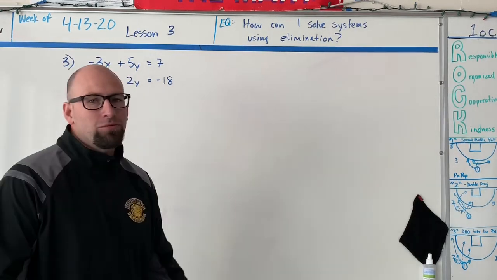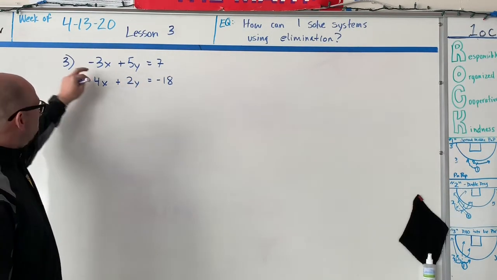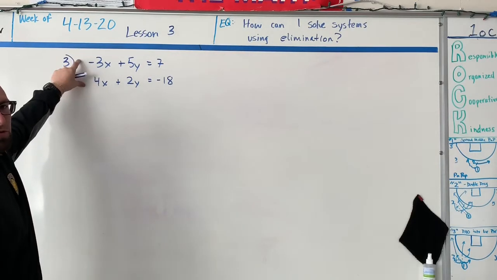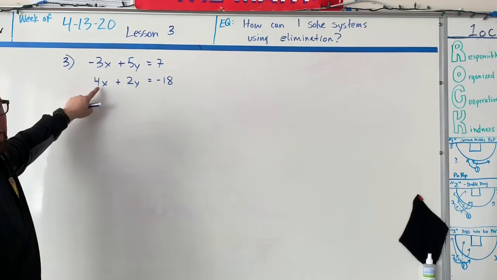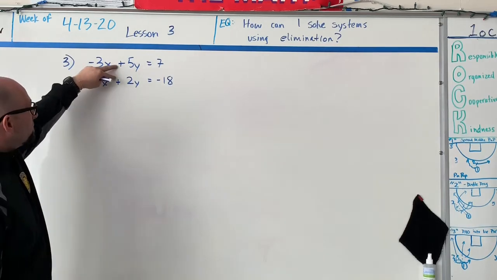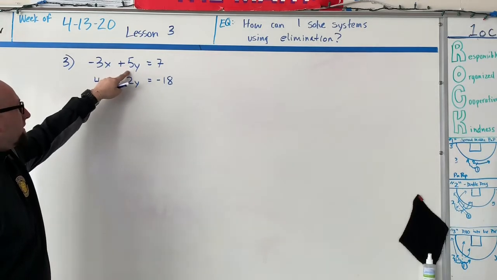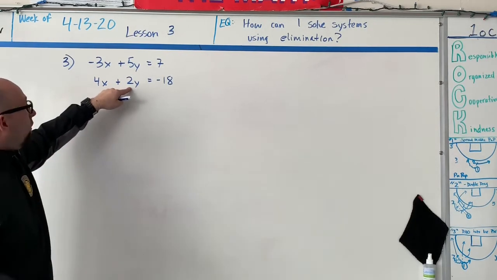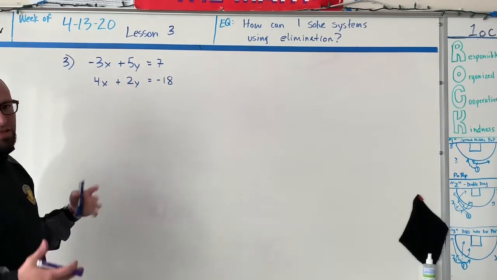You decide what you want to do, but whatever you decide, if we're going to get to the least common multiple of 12, we have to multiply to make sure that we get to 12. This one will be a -12, and this will be a +12. On this one, these are both positives. So you have to decide, am I going to multiply this by -2 and this by +5 to get to 10 and -10? Or am I going to multiply this by +2 and this by -5 to get to the opposites?